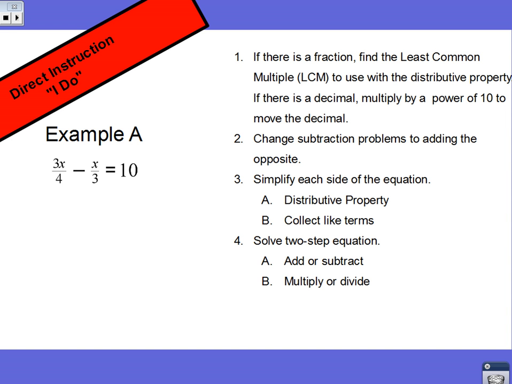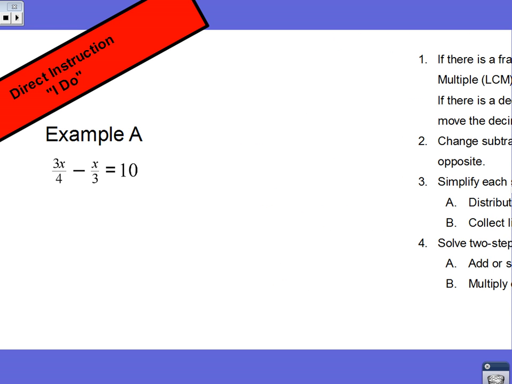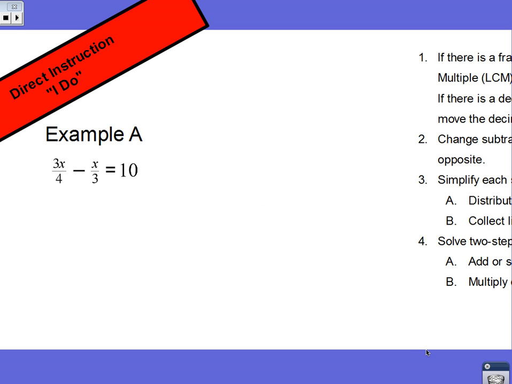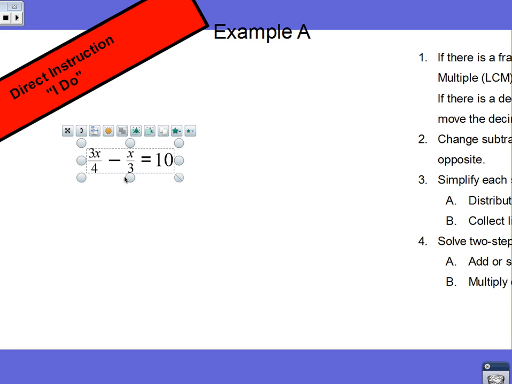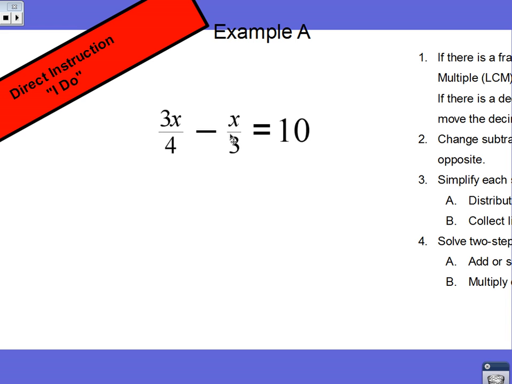All right, here are the basic steps when we're solving equations. This is going to look a little bit different, but we're going to get rid of our fraction. Then we'll change any subtraction problems to adding the opposite. Then we start simplifying as we learned in our multi-step equations. So I'm going to take these out of the way a little bit, and you can kind of see what they are to help us remember. I'm going to put example A up out of the way because we need space. If I don't write neatly, then you won't be able to read it, so let me get this a little bit bigger so I can write.